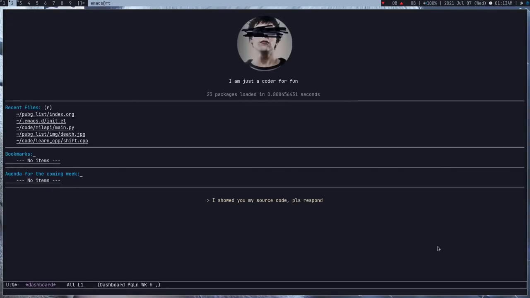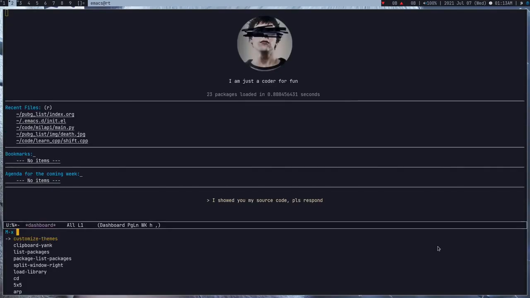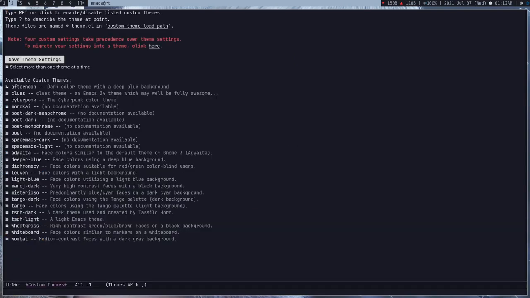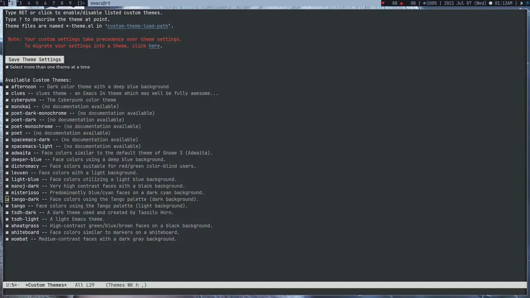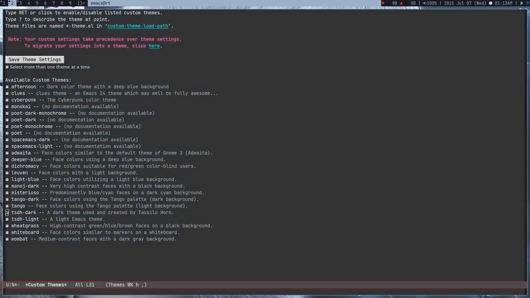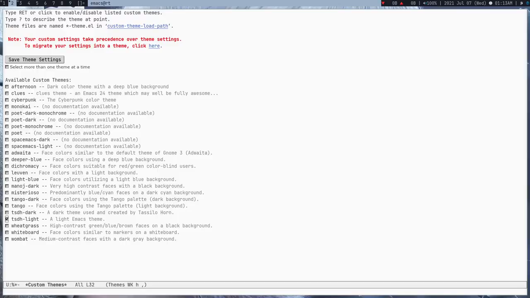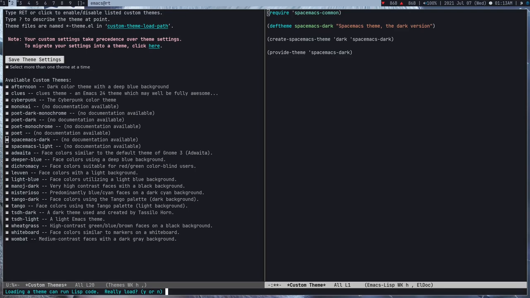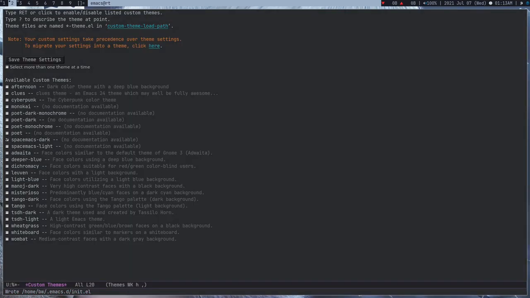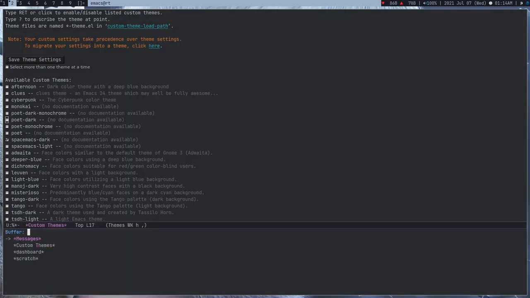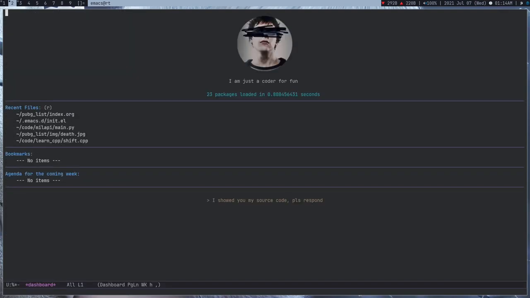So this is my Emacs. Sometimes I change the theme, but most of the time I use this afternoon theme. Let's change it just to show you. For example, if I want to use Tango Dark, it's bad. How about the, your eyes must have gotten burned. Space Mac is not installed, I guess. Oh, it is. All right, let's see my dashboard again. So this is my Emacs. I can change the theme, it's beautiful.